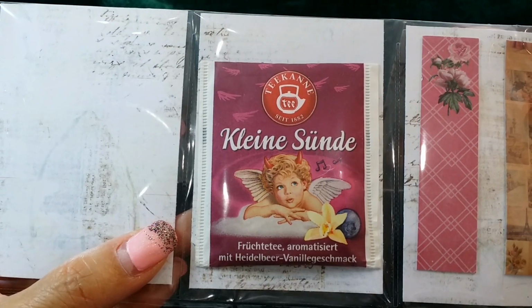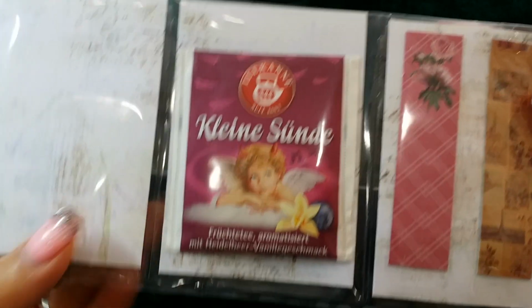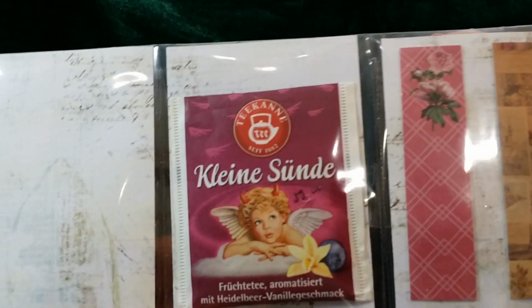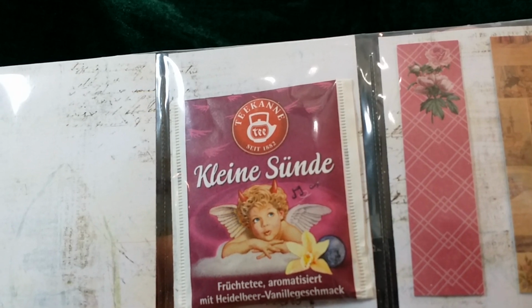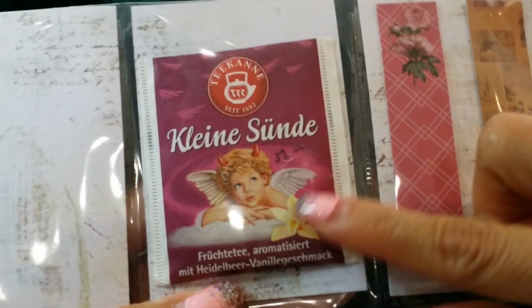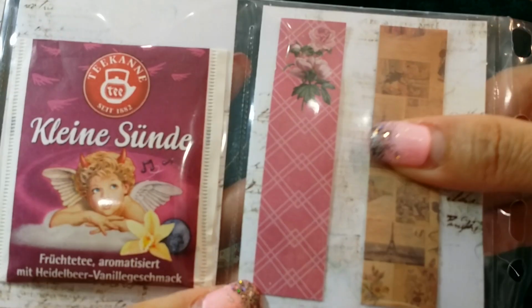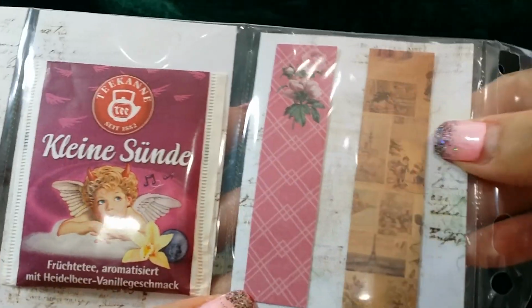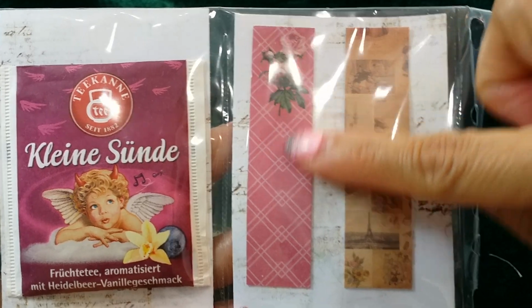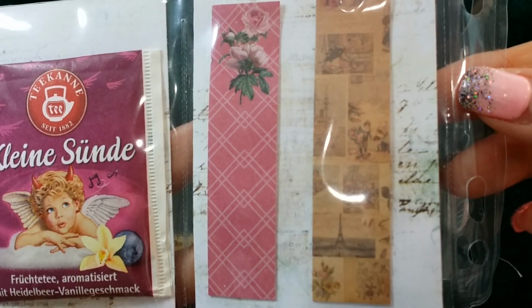And then it says Klein Sunde. So it must be a German tea. Maybe. And I can't tell what flavor it is, but I think it's some kind of berry, not very berry, or vanilla. And then here are some, what do you call it? Sticky notes. It looks like, oh, that is so pretty. Love it. Oh my gosh, that is so pretty.